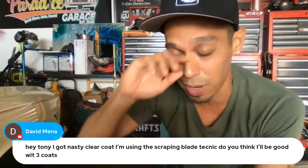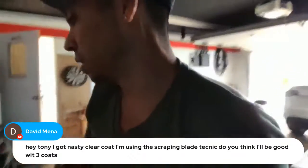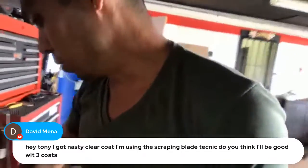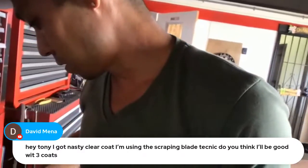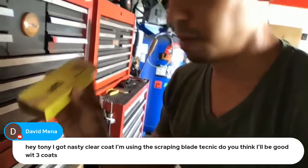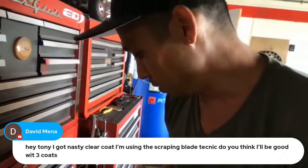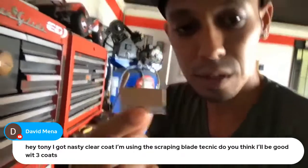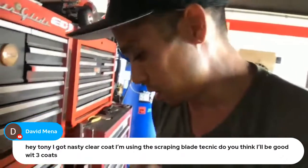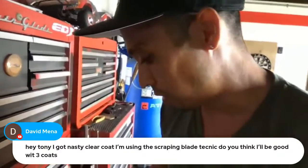Make sure you're using a brand new razor blade. And these are the razor blades that I like to use. Basic old razor blade like this. You guys know what I'm talking about. I got a box of them, old school box, but this type here, right? You just go upward like this, and you just cut them off.